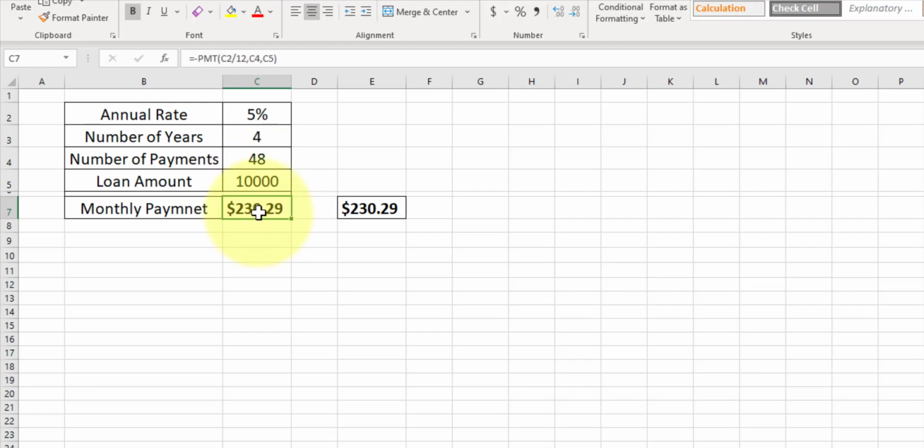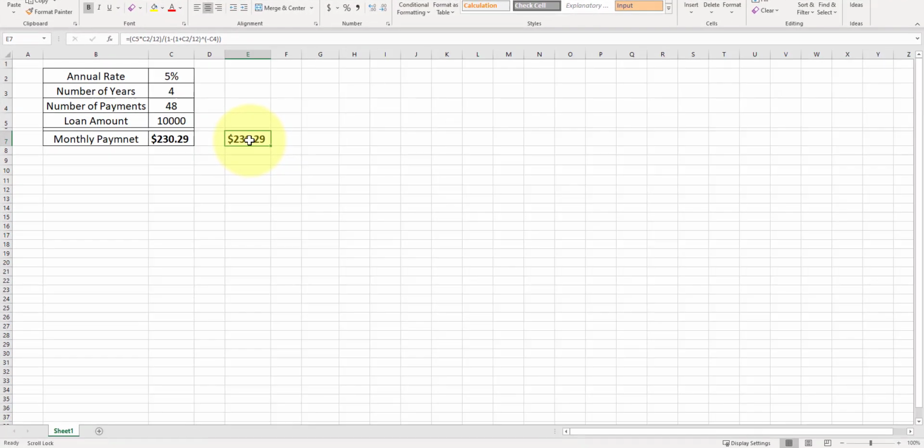To calculate the monthly payment, we use a very popular PMT financial Excel function. And here in this cell, you can see the math formula running behind this function. If you need help with finding math formulas for Excel functions, feel free to contact our support.